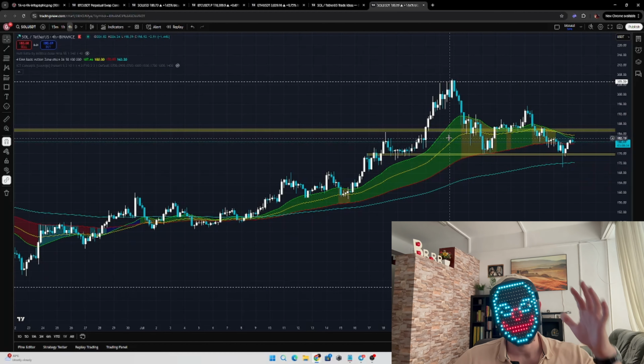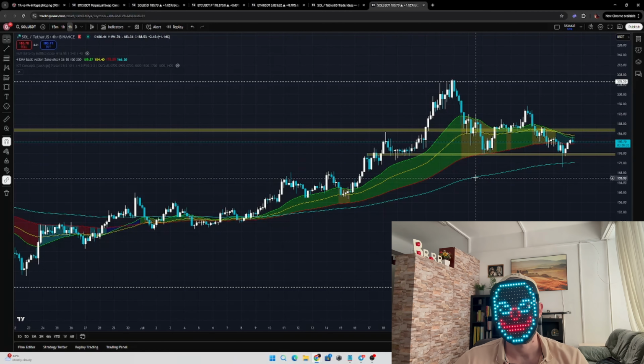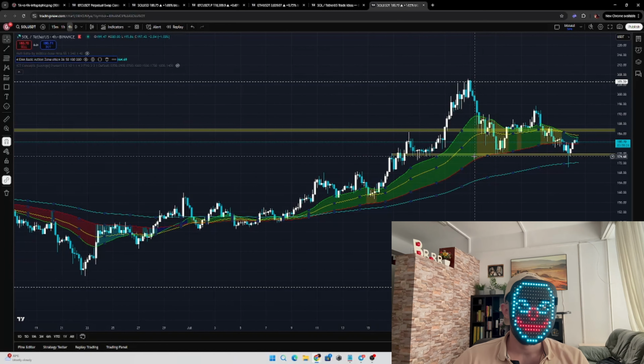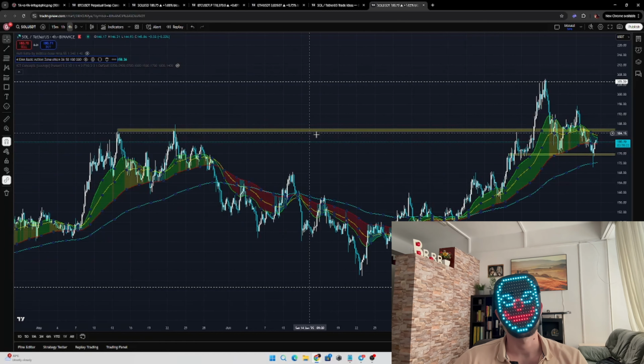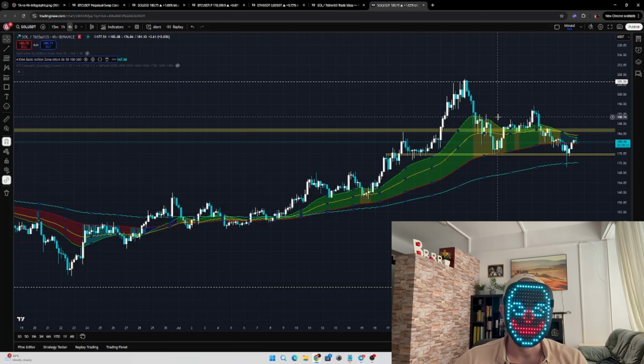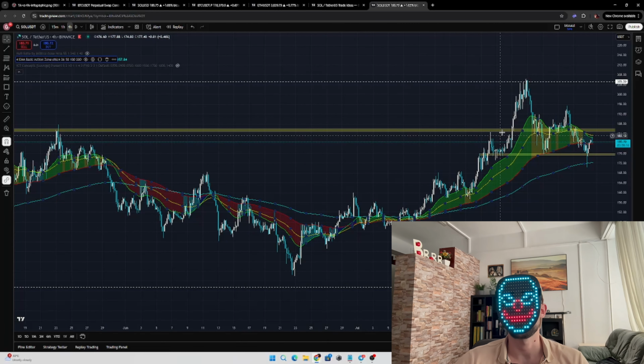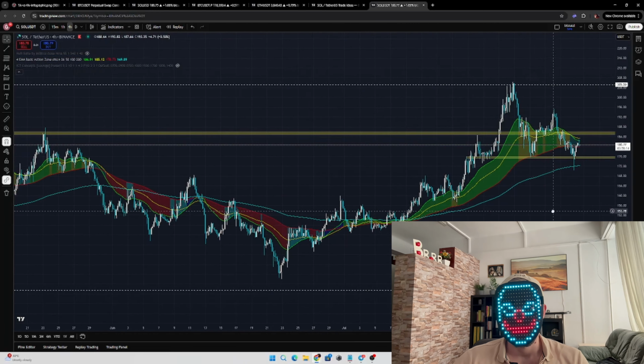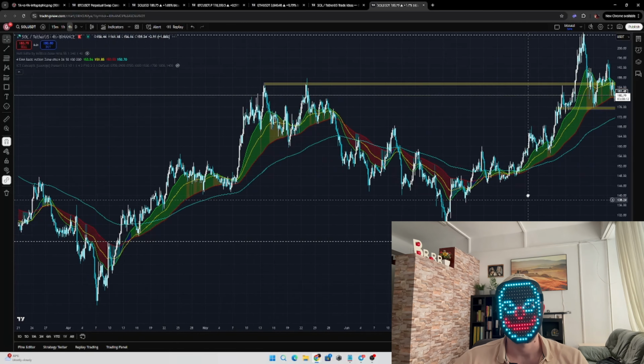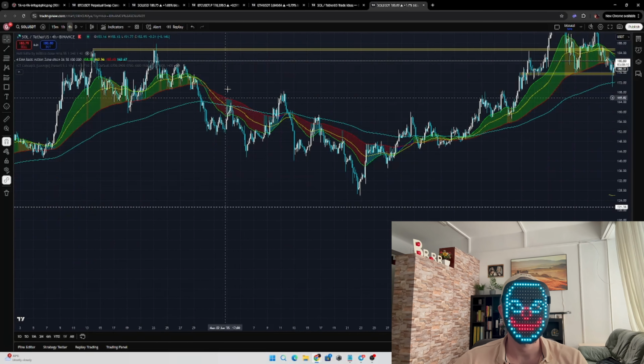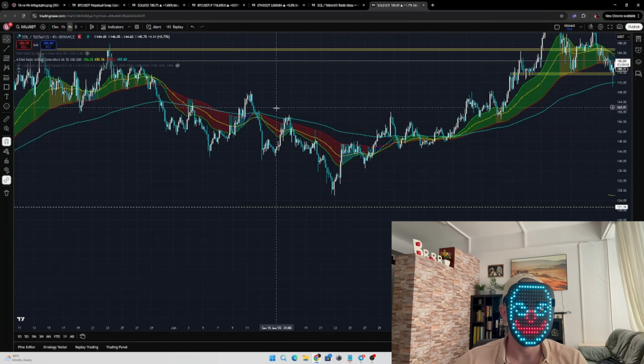Basically the yellow, green, red and blue lines. So the blue one is the slowest. It's the 200 moving average. Usually these are the custom ones set by the traders. And what happens is that they act as support and resistance, and they estimate a trend. So now we're moving with the trend. As you see, the green shows that we're in an uptrend, and red, we're in a downtrend until it's broken. As you see, this kind of supports it.